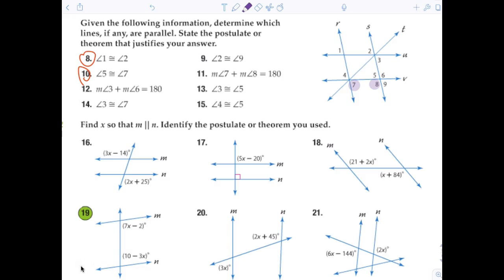All right. Did we talk about angle 3 and 6 yet? 3 and 6, those have to be consecutive interior and what lines? U and V. All right. Now, let's find angle 3 and angle 5. Come on, don't be shy. 3 and 5, what are those called? Say it. And then what lines would be parallel? Exactly correct. Very, very easy. Very simple. All right, now I'm talking about 4 and 5. Those are definitely corresponding. R and S.